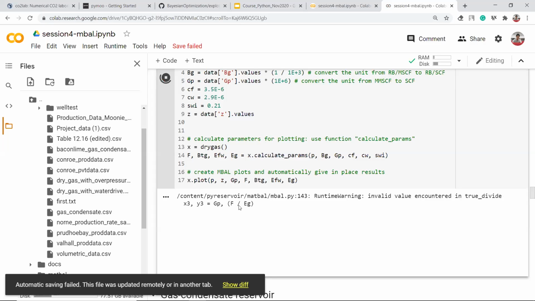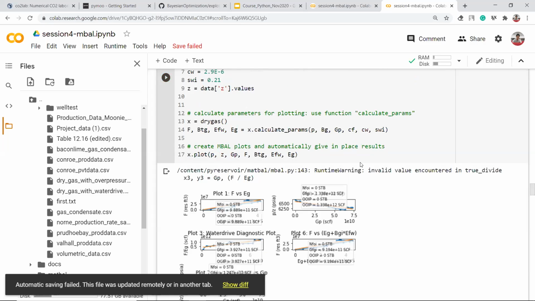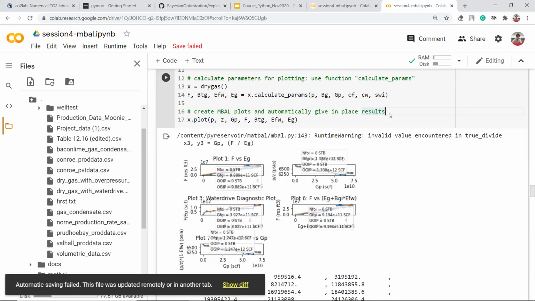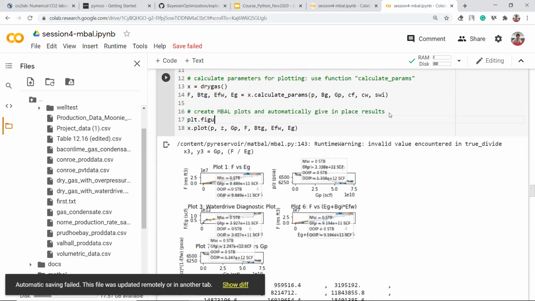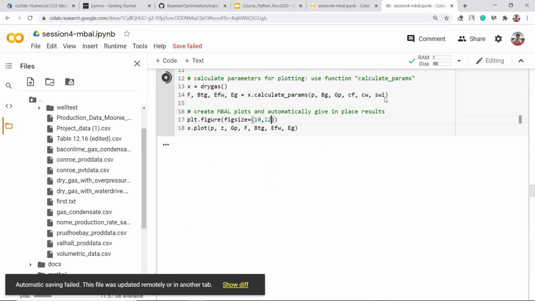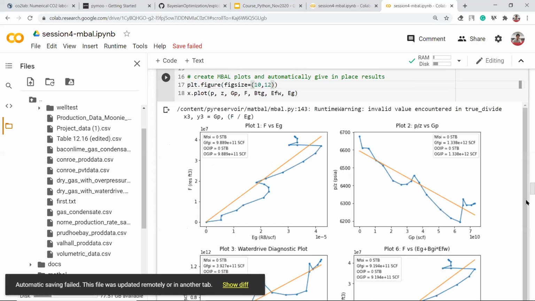You will get the plots here. I want to expand the plots so they are visible, with a fixed size of 10, 12, which controls the size of the plots.